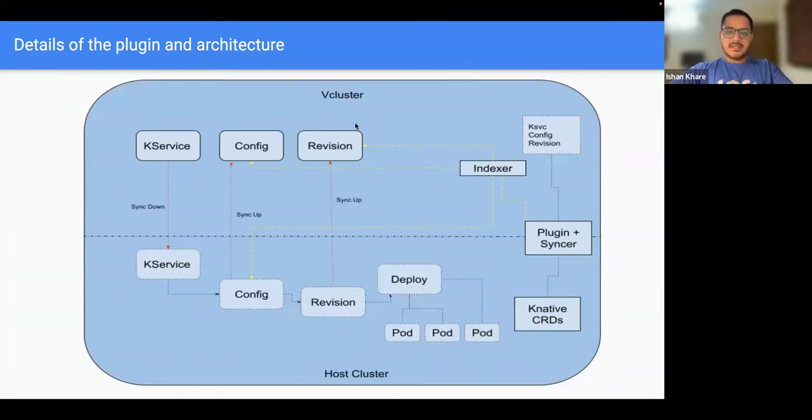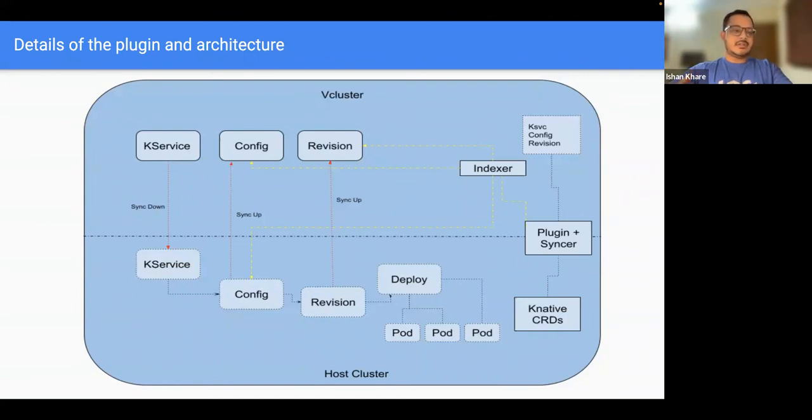In this case, in the vCluster, you would not be able to see pods right now, because if I sync the pods back up, they would clash with the core syncer that vCluster has, which tries to sync them down again to the host cluster. So there would be a race condition right now.